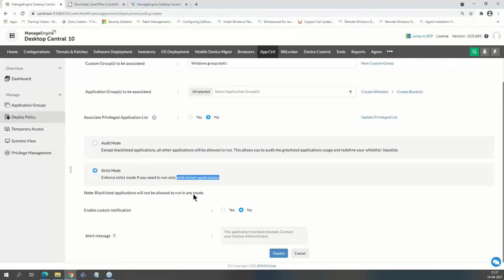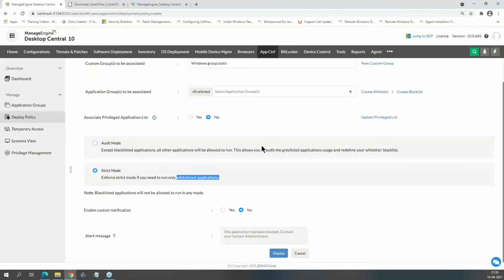It's going to ground every executable, every process that's running apart from the whitelisted applications. So that's going to happen. So if you put in strict mode, even if there is malicious content that somehow found a way into your endpoints, it will be grounded because you have only the allowed application list. So that's strict mode and audit mode, right?